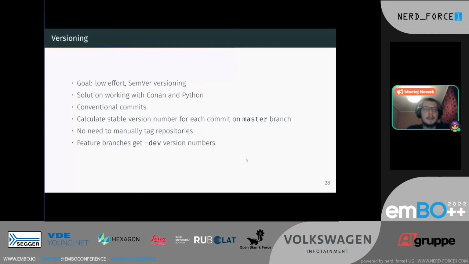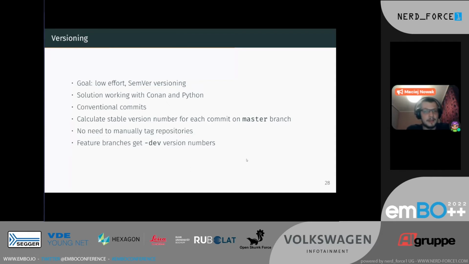We decided to go with conventional commits to describe the type of changes made to the repository, and we based our solution on Commitizen with a slight modification that each commit on the master branch is given a stable version number. So if you merge a pull request with 3 commits, each including a minor change, so let's say a feature, it will bump the minor version by 3.